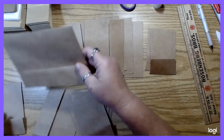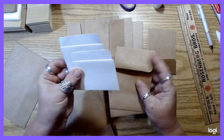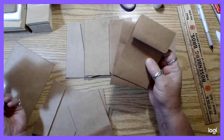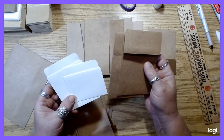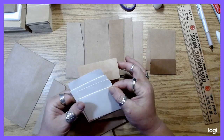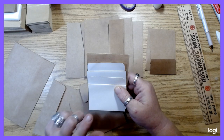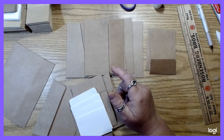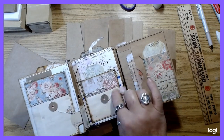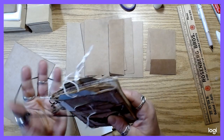And also, you could technically replace the library pockets with the medium-size envelope. That would be about the same size, because we're going to extend these and make them a little bit bigger anyway and put a flap on them. So if you've watched Wendy, she has a video where she does that. It's this piece right here. These are library pockets. Okay, and she put a flap on them, and I just thought that was super cute. She does them a little different than I did, but you know.